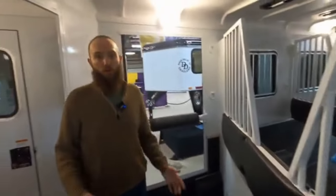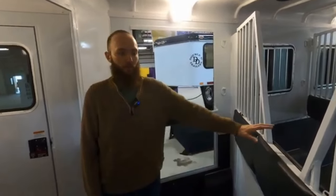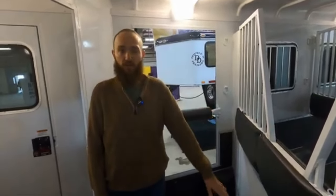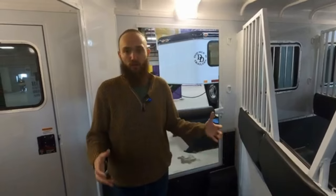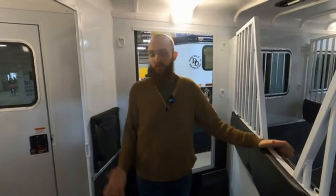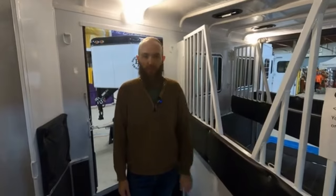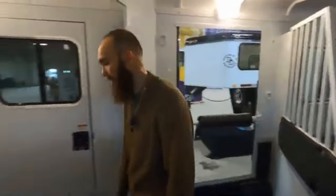So, we have clients that like to haul mares and foals, they can easily remove a divider and put a lower partition on one of the dividers. And that way you can create like a box stall type situation. Also, we have many clients that use the front stall for storage. So this is a great option to add. It prevents any rollback of items into the horse area, into their legs, and causing any issues there.